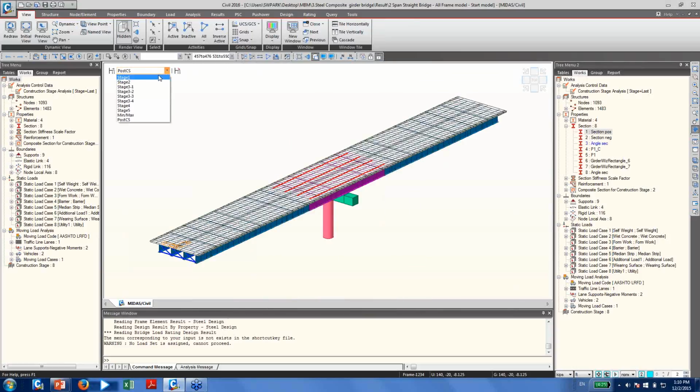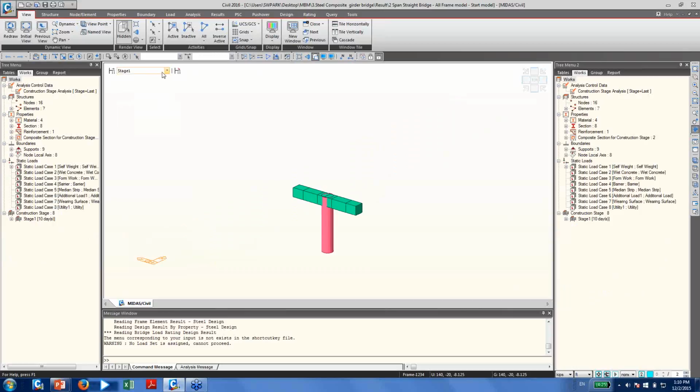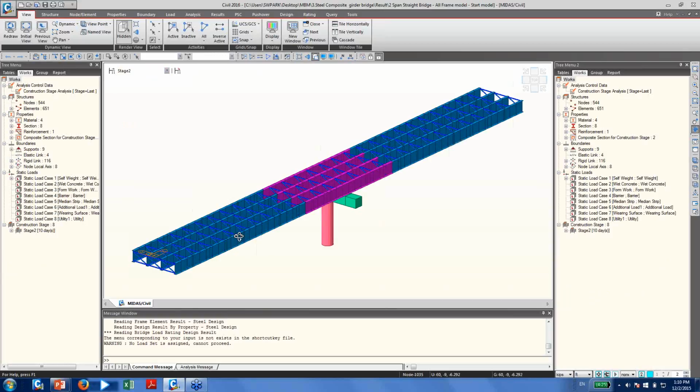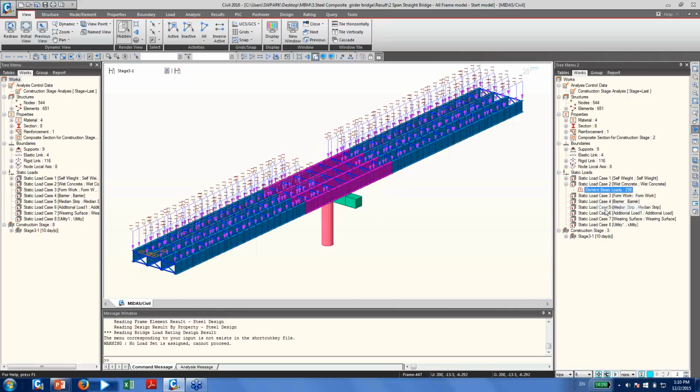And in terms of the construction stages, at stage 1, only the substructure is activated. And on stage 2, as you can see, steel girders and cross frames are activated. And at stage 3-1, you can see wet concrete load is applied here. So once you create your bridge model through the wizard, you don't really need to consider or define more construction stages for your design check. All the information is already categorized for the flexural strength limit or shear strength limit, so that information is already in the modeling informations.